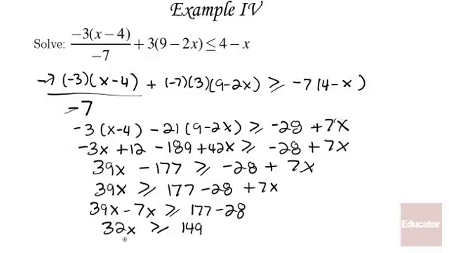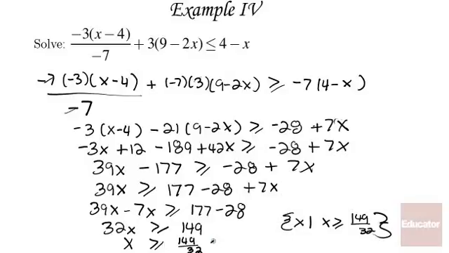Now I'm going to divide both sides by 32, and it's a positive number. So it just becomes x is greater than or equal to 149 divided by 32. Using set notation, x is greater than or equal to 149 over 32. You could also graph this. This is approximately equal to 4.7. So 0, 1, 2, 3, 4, and 5. It's going to be a little over halfway between 4 and 5. Closed circle and graph it.